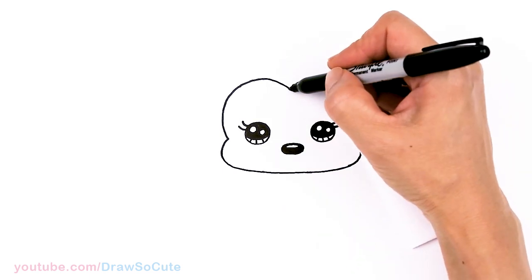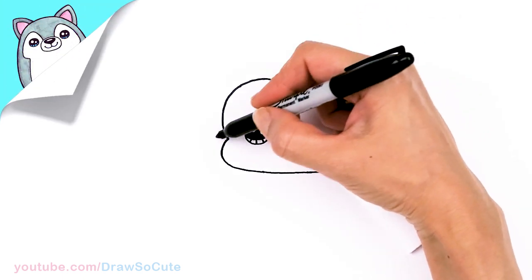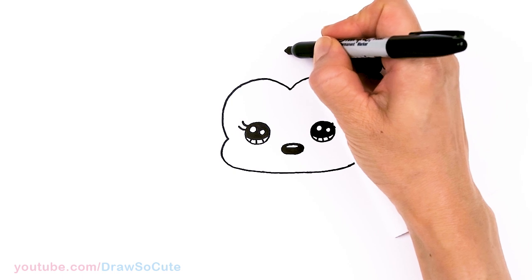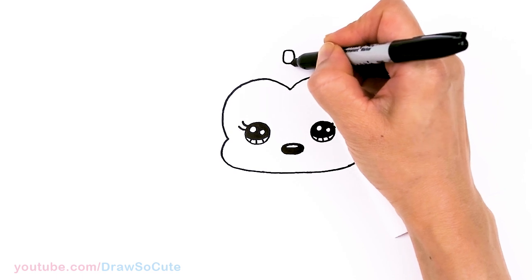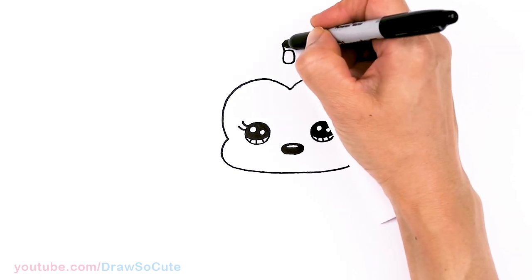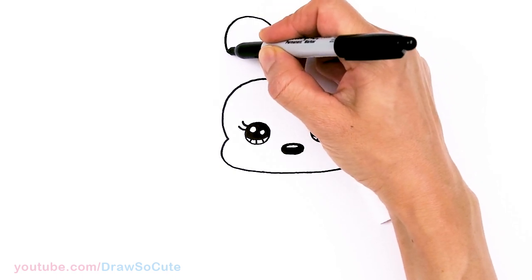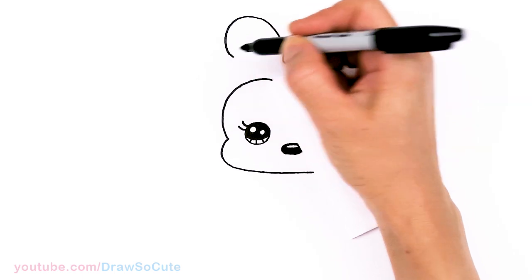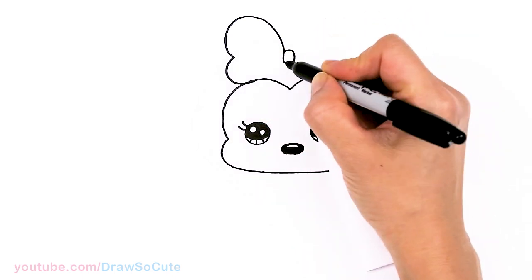Now I'm going to draw her bow. Using the arc as my guide, I'll go straight up right in the center — not too far, just about right here, imagining the Squishmallow shape coming above. I'll go ahead and draw the center of the bow, softening out a rectangle right in the center. Then from there, I'm going to draw this really big bow, going up and keeping everything about the same length so nothing pops out too much. I'll come right back in.